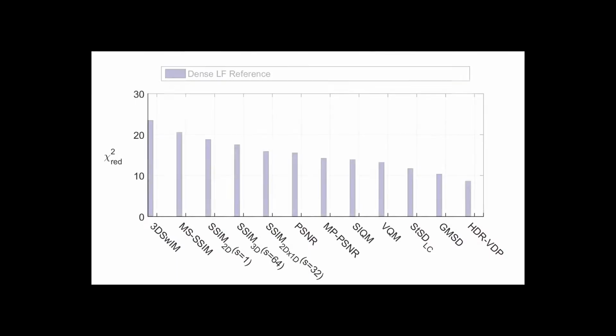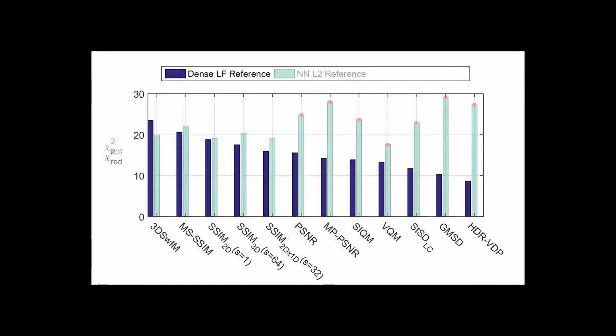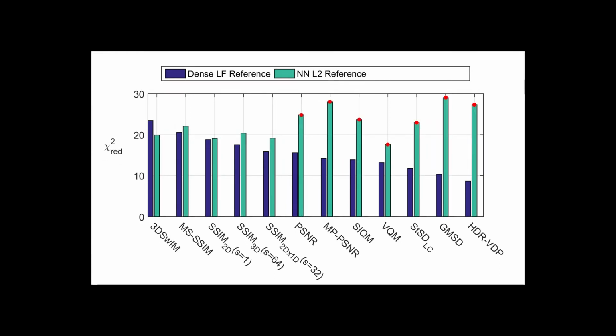Our investigation indicates that when using densely sampled light fields as a reference, 2D image and video quality metrics perform well, although there is still room for improvements, as dense light fields may not be available in most practical applications. We also investigated the accuracy of the prediction when sparse light fields are used as a reference. The results show poor predictions in such cases.